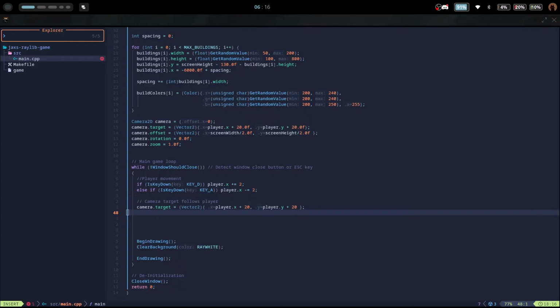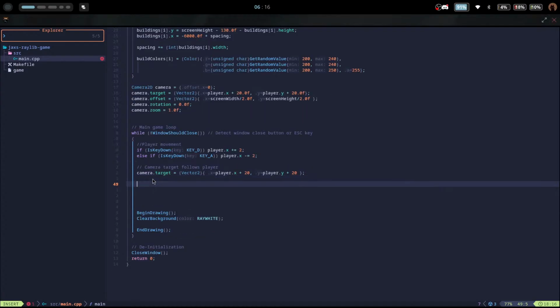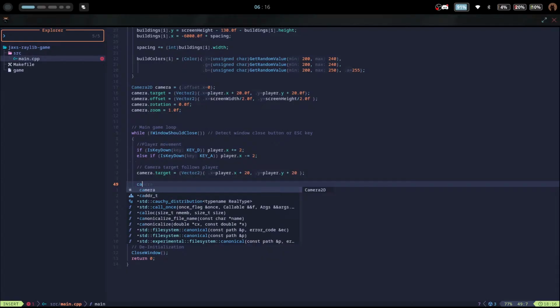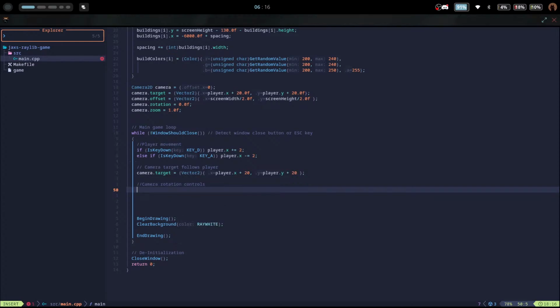Camera controls. Oh, there's camera rotation controls. I'm going to say camera rotation controls.